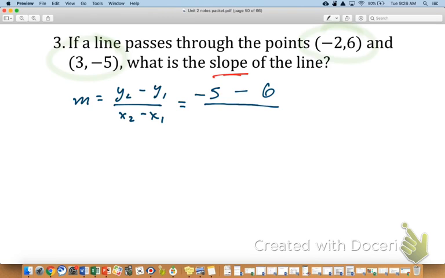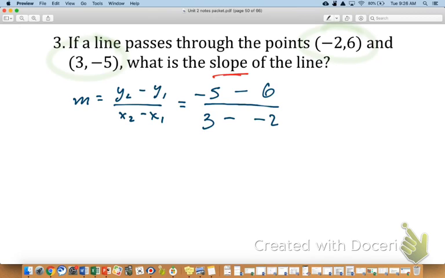Hey guys, I want to make sure that you're good. Please check this out. So it should be, or it could be, negative 5 minus 6 in the top. So what's the second x? The second x is not negative 1. Second x is 3. How about the first x? And how do you find the difference?